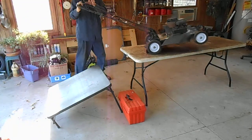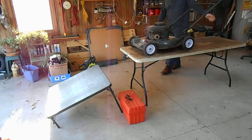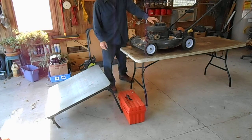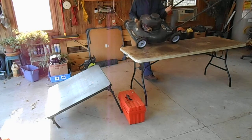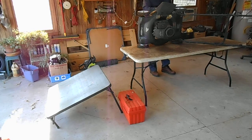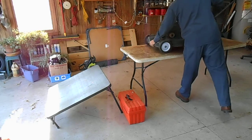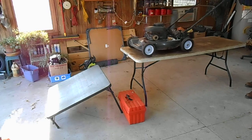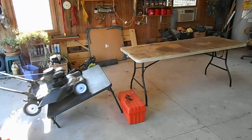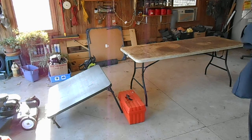If you want to work on this side of the mower, just carefully roll it up — watch the rear wheels and make sure it stays on the table. Put a piece of wood under the wheels to lock them in place. If you need to change the blade, always keep the carburetor up, then use a clamp on the deck to keep it stable and tie it down. It's fairly stable once set up. That's a very inexpensive way to make a lawn mower lift to get it up on a surface you can work on.